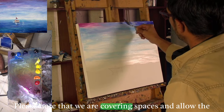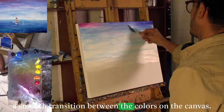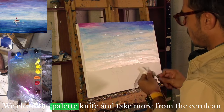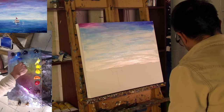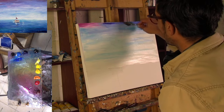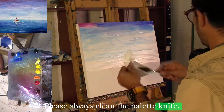Please note that we are covering spaces and allow the paint to mix with the neighboring colors in order to get a smooth transition between the colors on the canvas. We clean the palette knife and take more from the cerulean blue and ultramarine mix and apply it on the top. Please always clean the palette knife.